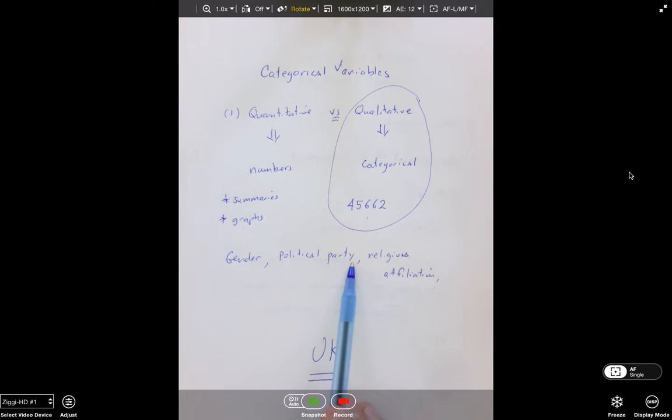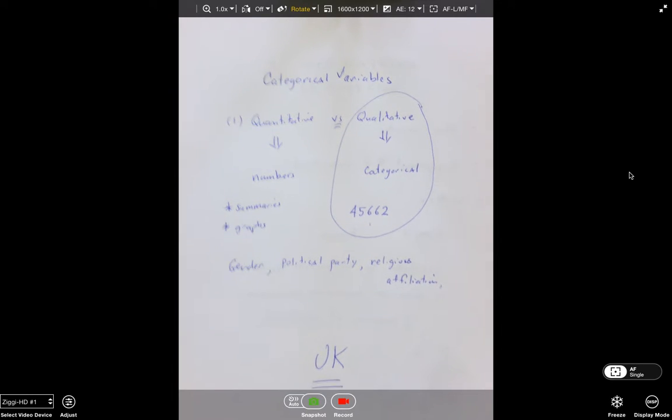Some of you may think there's a natural ordering in political party. Maybe I do too, but I'm not going to share it with you. Possibly even religious affiliation. Most of us think that our religious affiliation is number one. And I'm not even going to go there on gender. You guys can play that game all you want to. Because I don't think there's a natural ordering, because there's not. But to be able to find the median or something of that nature, we'd have to be able to arrange things from low to high. And we can't do that with categorical data.